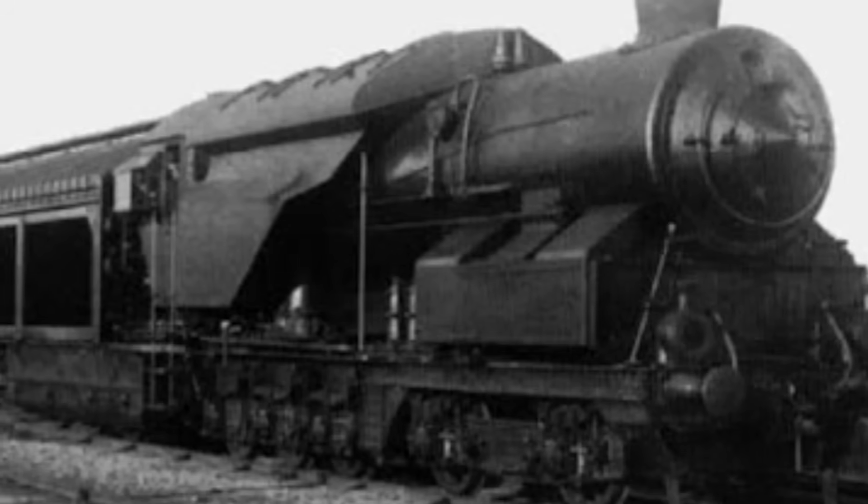So naturally, given the tremendous benefits steam turbines offer, why didn't we see them more with locomotives? Locomotives are big and heavy — like ships, I mean, not quite that big and heavy, but still. Surely you could get a turbine to fit and make one work on a locomotive. And okay, you can, but usually it doesn't go super well.